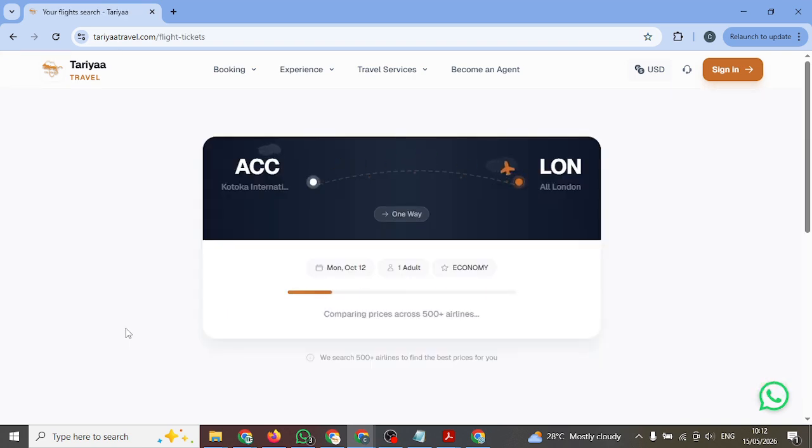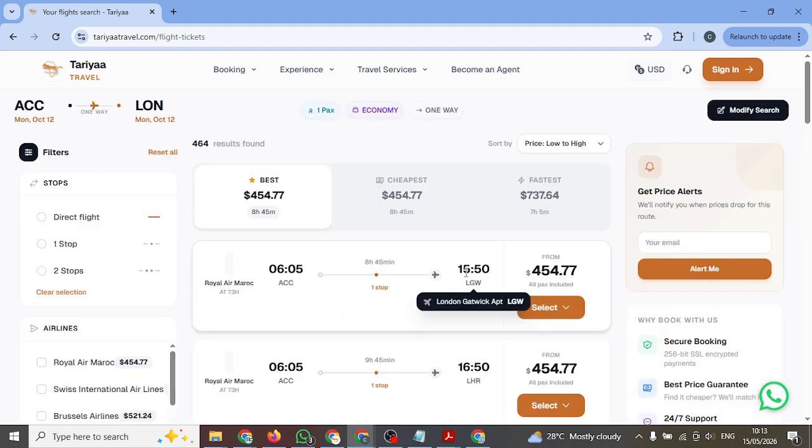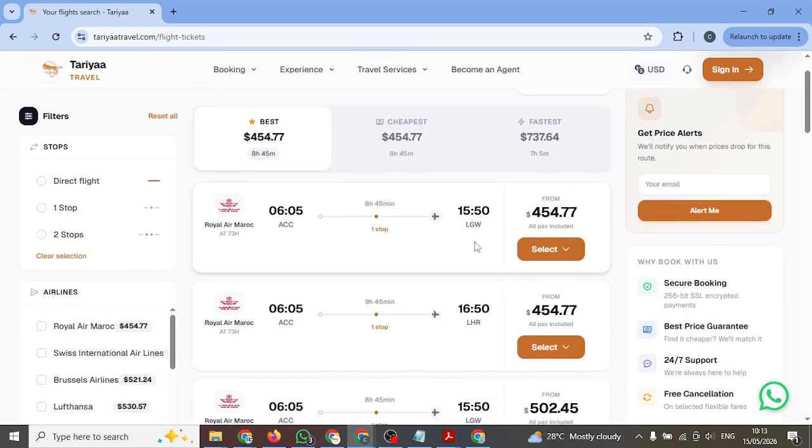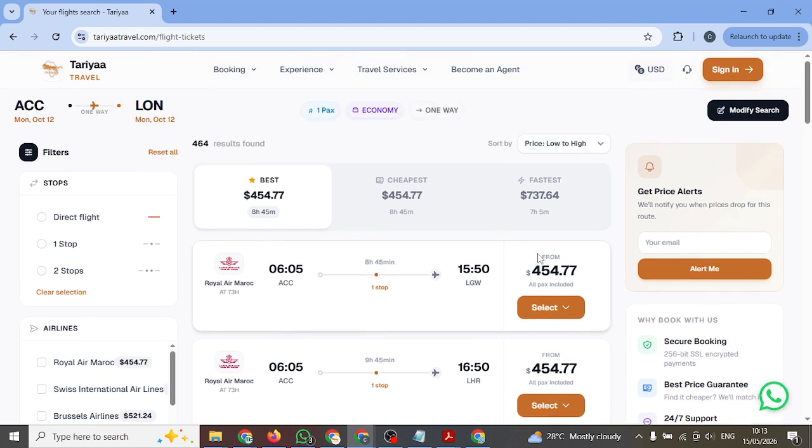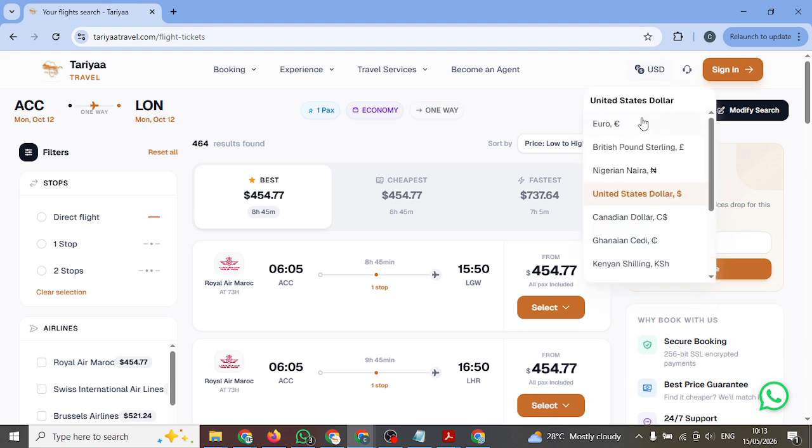So I'm searching now. You can see Accra, Ghana to London, Monday, October 12th, one adult economy class. So we can see that it's $454.77 for this flight. Okay. So mind you, you can search in different currencies, not really any currency, but we have a lot of African currencies here.